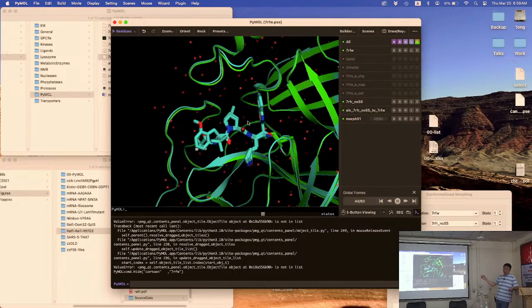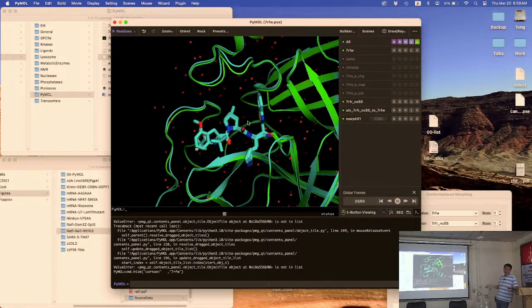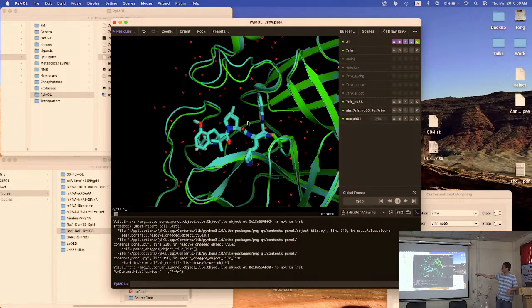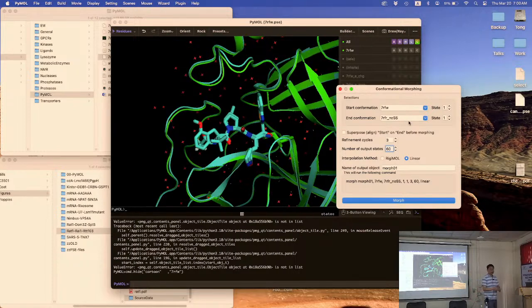So we can try that again tomorrow afternoon, making a morph for something else that you do have, so you can play around with it. Okay? So that's sort of the idea. Everything is under Plugin and Morph. And you just saw the interface actually is quite simple. And if you want to make the movie a little bit slower, you can make 100 frames, for example. Then it'll be a little bit slower. So you play around, see what you're happy with.